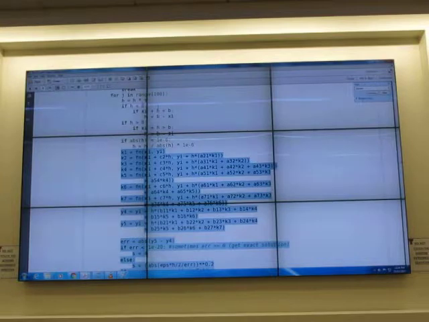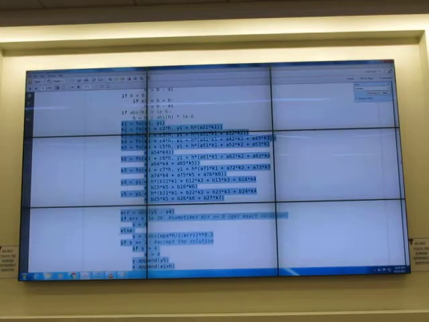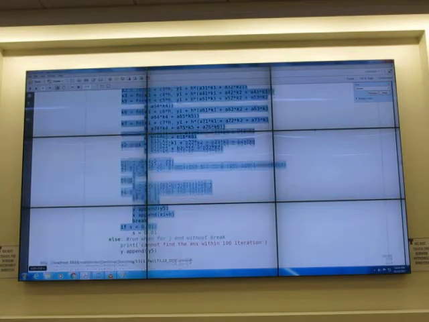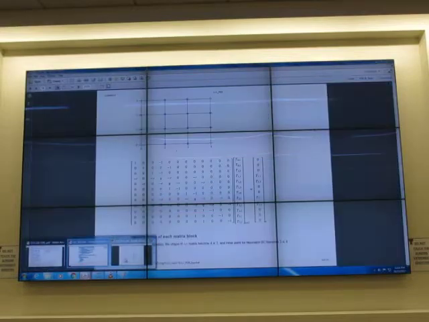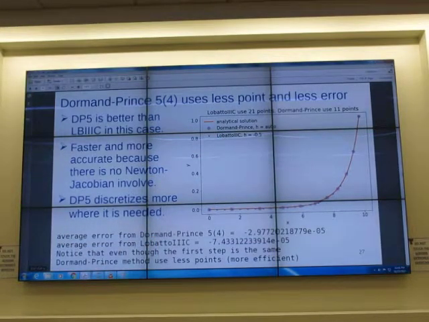Why did we just stop at the range 100? Where does 100 come from? 100 comes from me. Think about this. The first time that you write the code, it won't be correct. If it's not correct, what happens? You keep doing that. You want it to stop, right? So that is one variable. Okay, what next? That's Dormand-Prince.